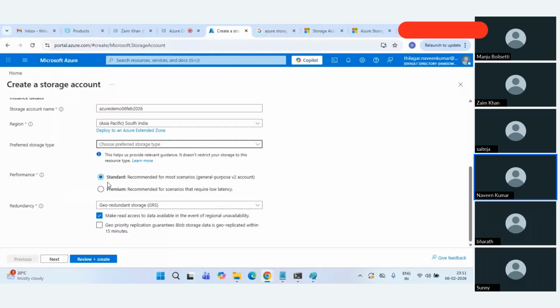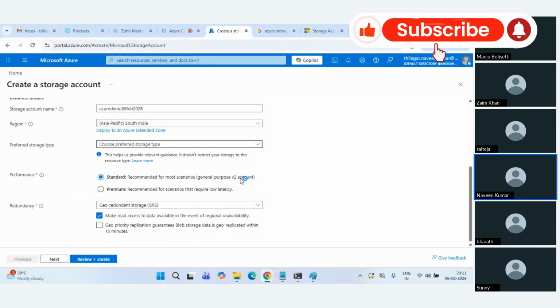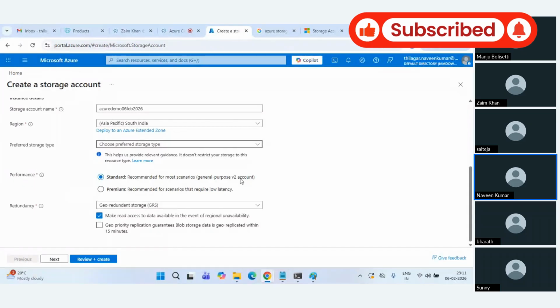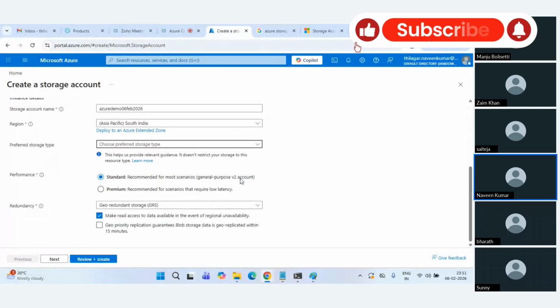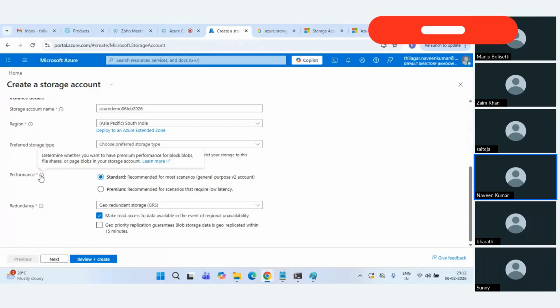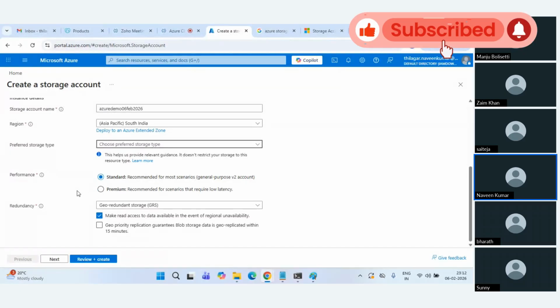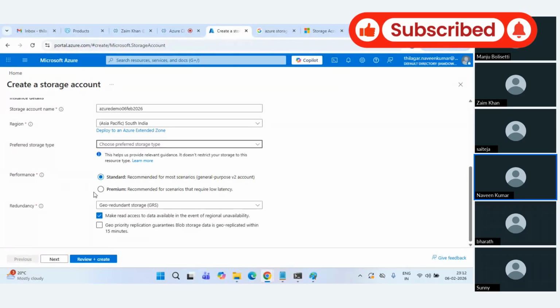Performance, okay, like any storage device. If you remember, when we discussed managed disks, which were attached to VMs, there were different types of storage, like standard SSD, premium SSD, and all. Similarly, for Azure storage account also, you have different storage tiers which they give, and depending on that you will get different performance, and features also vary.